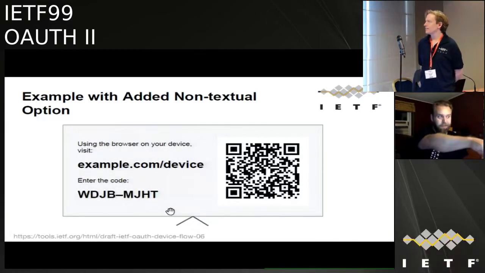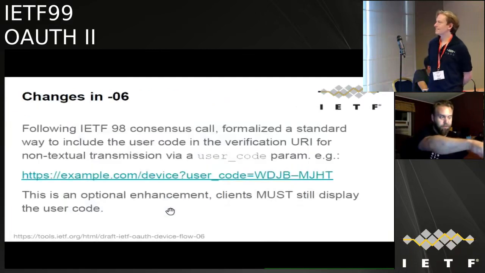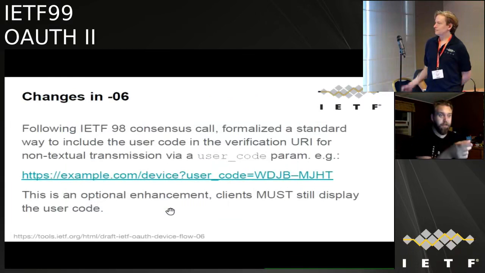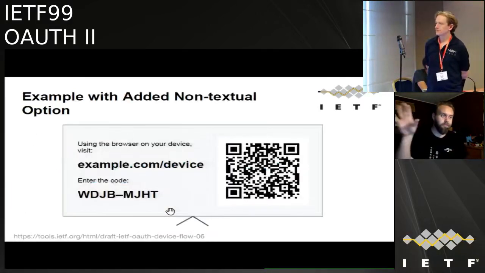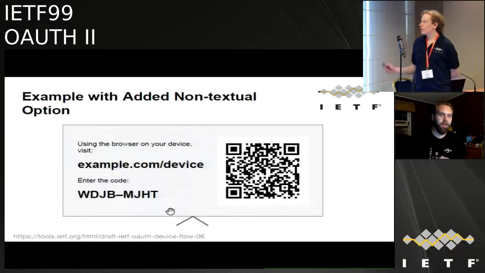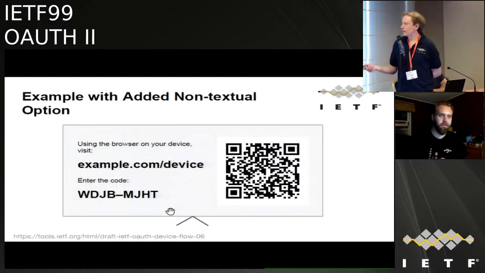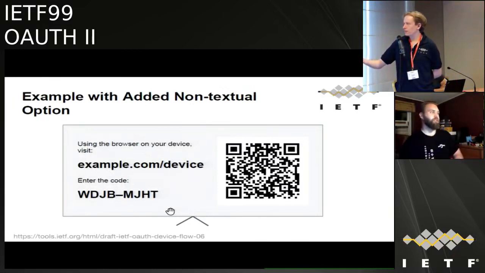You would get that URL on the top line, and if you go back to the other one, you would get the plain code on the next line, and then that QR code. So you can't actually get this picture with the current spec. Oh, I think you can, actually. Unless I'm missing something, which is entirely possible.